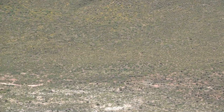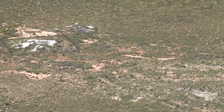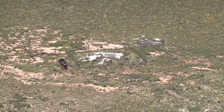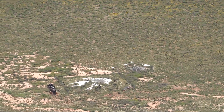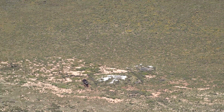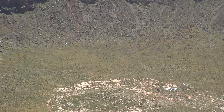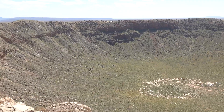For the very large objects that could cause a mass extinction on Earth, thankfully we have been able to catalogue almost all of those, and we now know their orbits - we know that they're not going to hit us. For smaller objects that could cause destruction on the scale of a city, or perhaps even a country, those still have large numbers that we're not sure about. And it's possible that one day we do find such an object and may have to figure out how to deal with it.